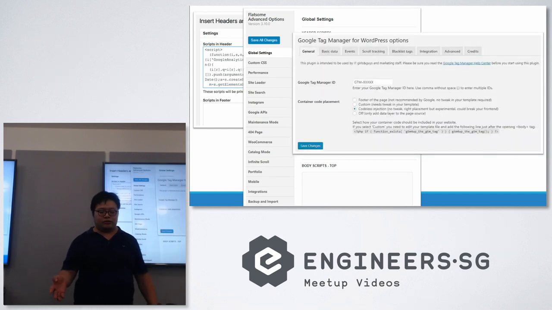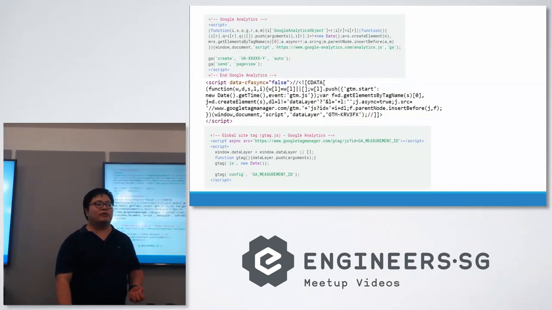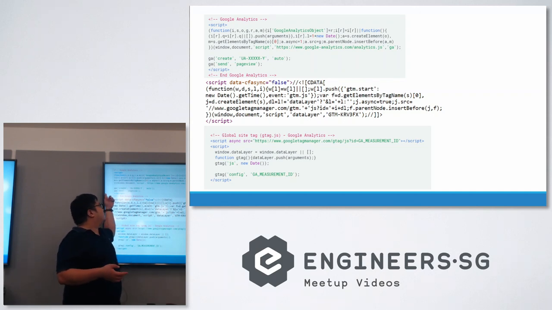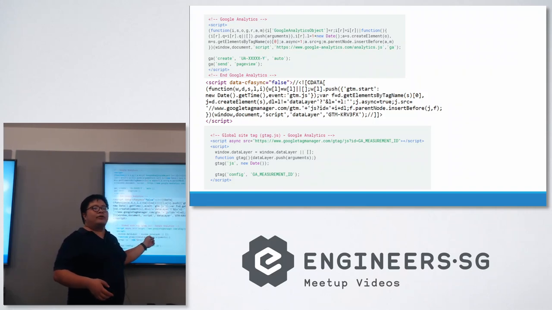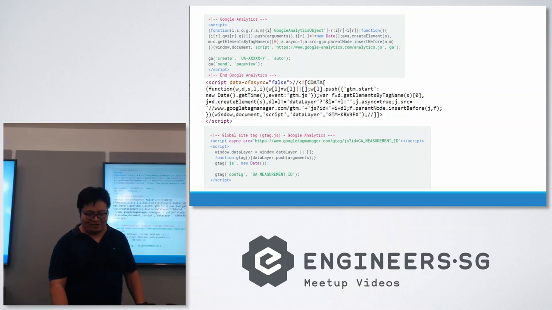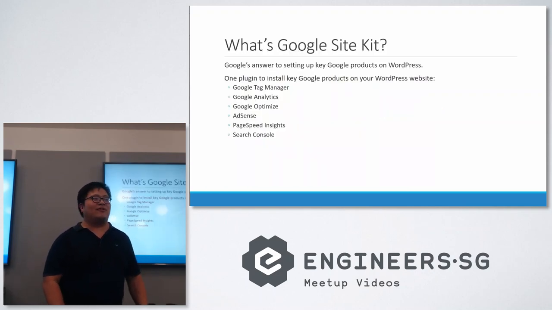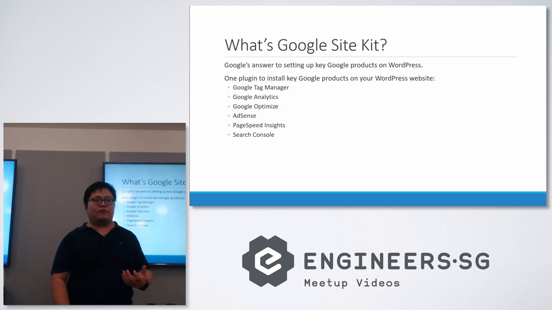Or you can download other plugins to insert Google Tag Manager if you're a bit more advanced in doing implementation. But then again, you need to know what codes to put in, and Google has three different types of codes. First, you have GA itself, Google Analytics, then GTM, which is Google Tag Manager, and you have gtag as well, which is another alternate version of GTM. Honestly, personally, I do not know why they have both, but it's Google's core. It gets a bit confusing for laymen, or for new business owners.